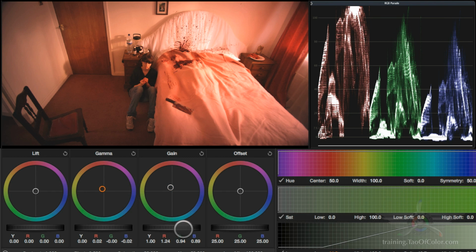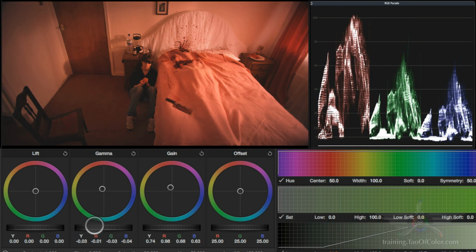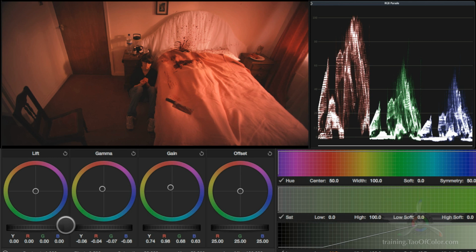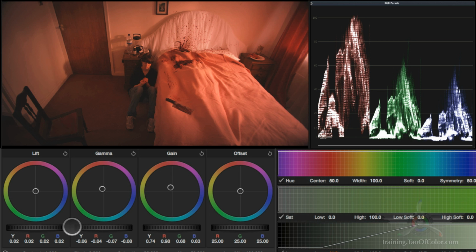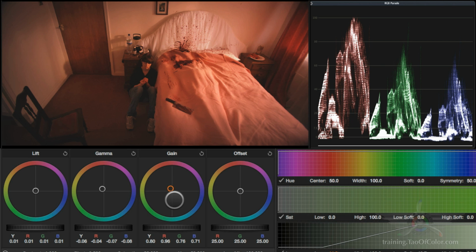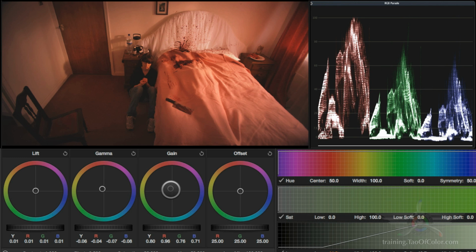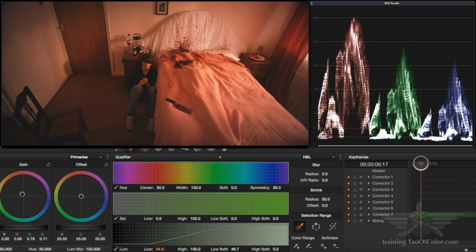All right, and I'm also going to darken this down quite a bit. So we're going to pull down the highlights, pull down the gamma, but maybe lift up the shadows a touch. Maybe take a little bit of that out. There we go. All right, so this is going to establish basically the look for most of the scene. I kind of like how this looks. I'm going to Command D, turn that on and off. Now we've gone with a very heavy look. I like it. This will also allow for a nice dramatic kind of time-lapse feel.